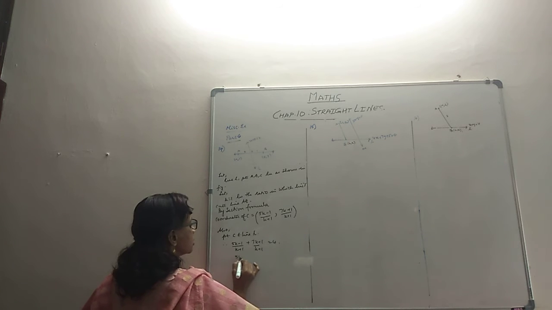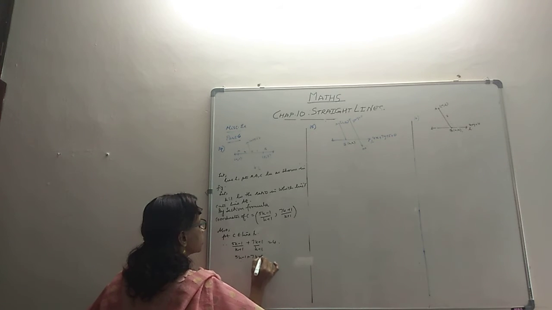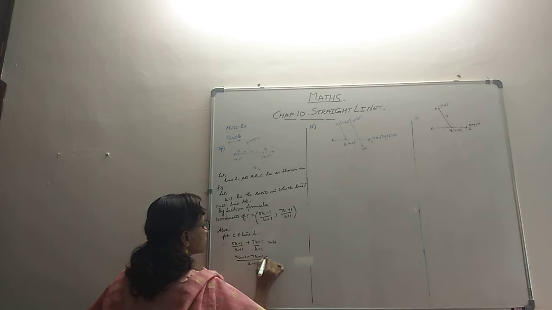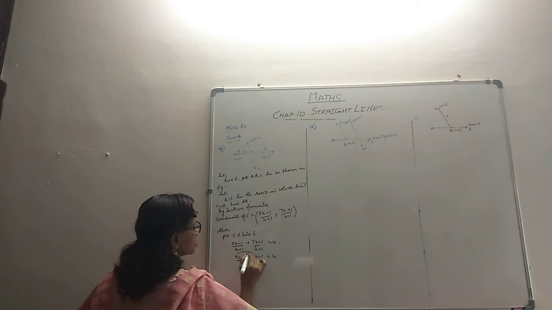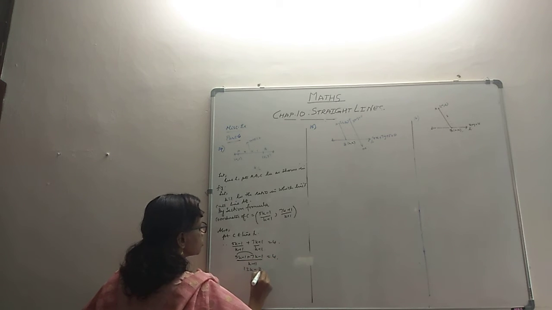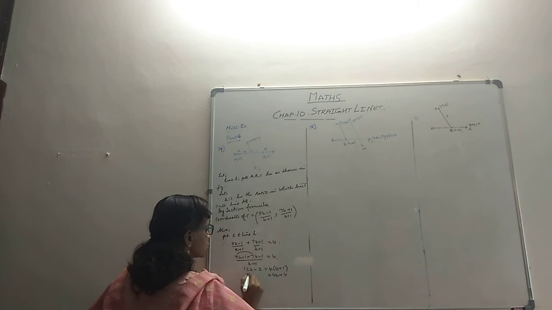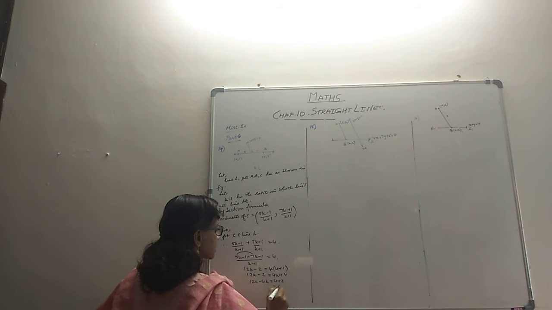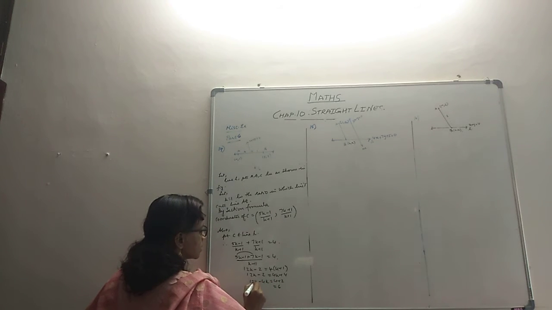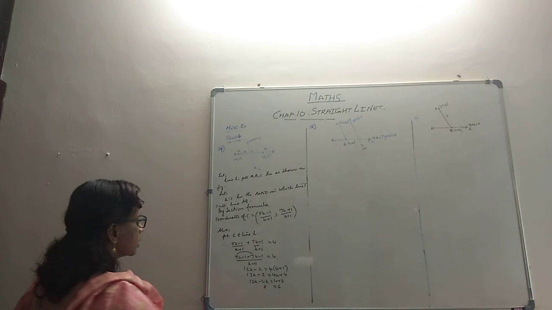The denominator is the same, so we can add the numerators. Common denominator k plus 1 equal to 4, 12k minus 2, and this can go on the other side, 4 times k plus 1, which is 4k plus 4. This is 12k minus 2 on one side, 12k minus 4k is 4 plus 2, which is 6. And this is 8. No, that's not how things are.